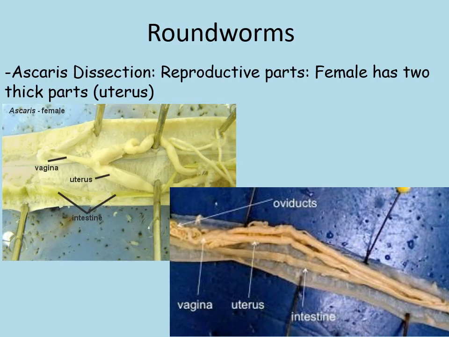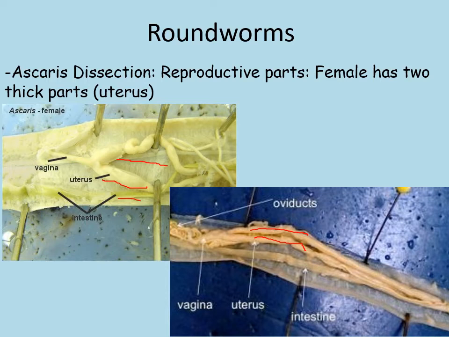So this is the inside of a female Ascaris, and I found quite a bit better pictures for this one. But the way you can tell it's a female is there are two thick tubes that would run alongside the intestine. And so these are the two parts of the uterus. Okay, so you would have two thick tubes running alongside each other and also alongside the intestine, which is down here. Again, in this other picture, you can see here's one of the thick tubes, here's the other thick tube. So that's both the two parts of the uterus.